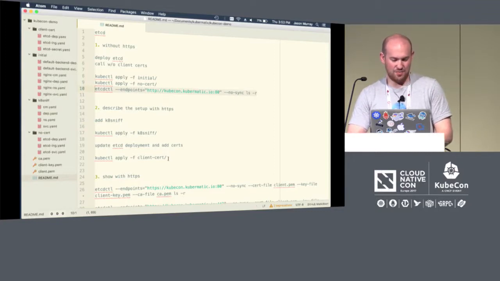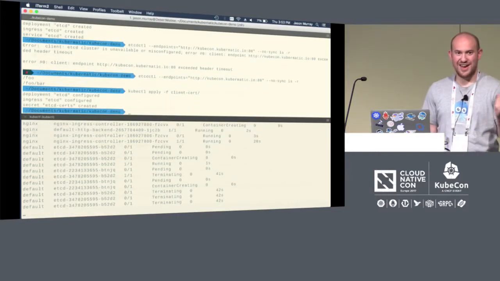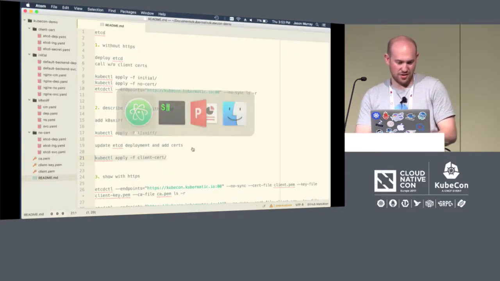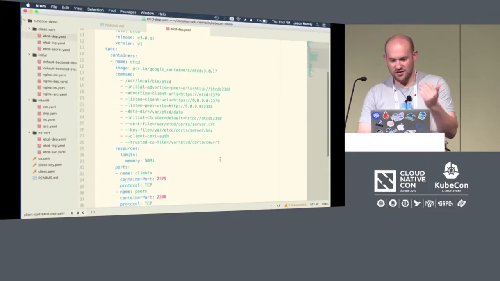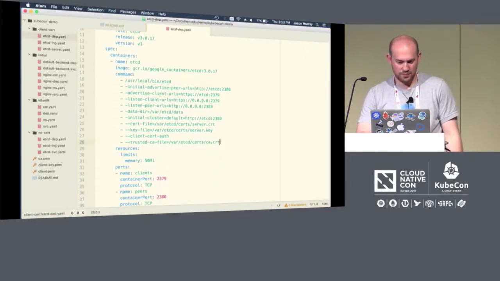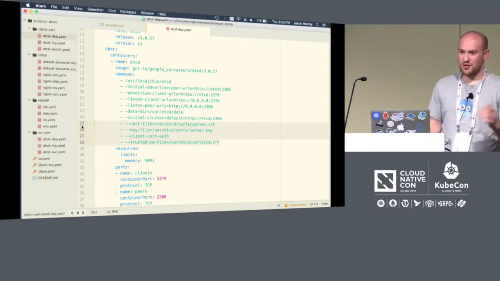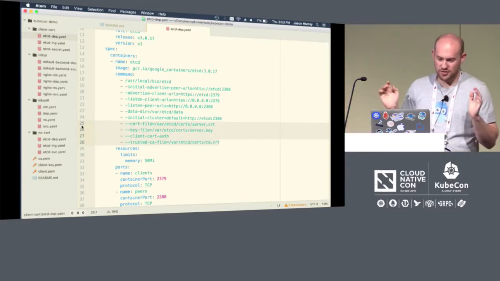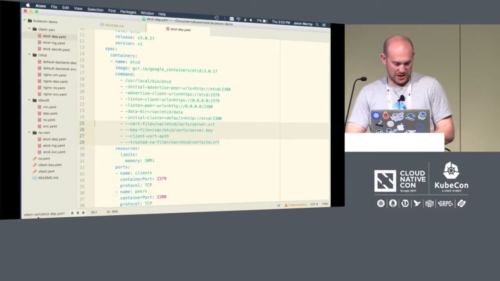But let's go ahead. I'm going to jump over, and let's see what this looks like if we go ahead and start using etcd with its certs. So all we're actually doing here, if I can find the deployment, is we're just setting up the client cert auth, giving it the certs and saying, hey, validate this stuff. We're going to do TLS in both directions. Fabulous. Problems start happening here.